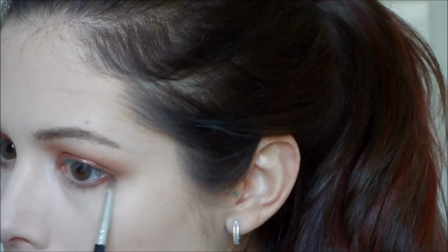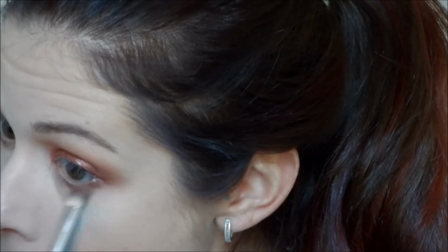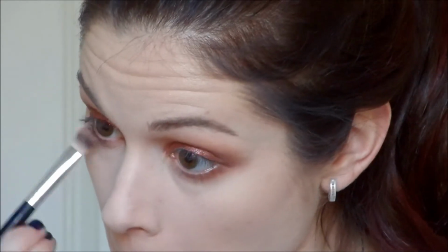Okay, and then I'm going to go in with this fine pencil brush. I'm going to use the red again. I'm going to concentrate it on the outer 2/3. Okay, and blend that out. A little bit of fallout under there, but alright.